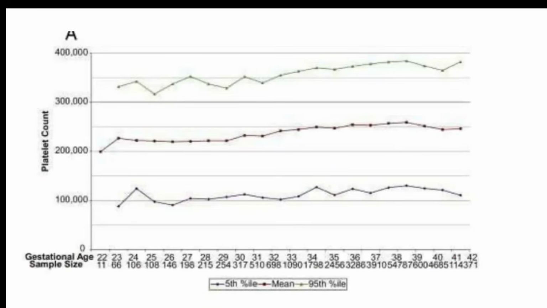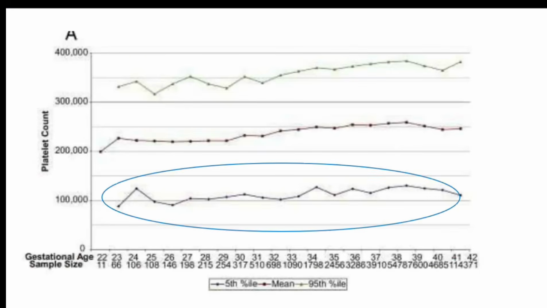Okay. So this is actually from one of these studies where they have plotted the platelet counts of the neonates at various gestations. And you can see the last graph. Okay, so at almost any gestation, the lowest platelet count for normal neonates was around 1 lakh. Okay, and what was our cutoff for thrombocytopenia? Less than 1.5. Okay, so if you go by this population data, a large number of your neonates may actually be normal and you may classify them as thrombocytopenic. So the first controversy is that we are still not sure what the actual definition is.